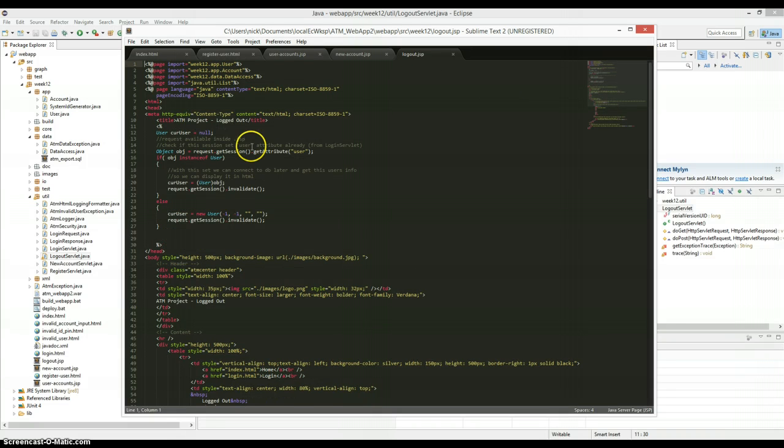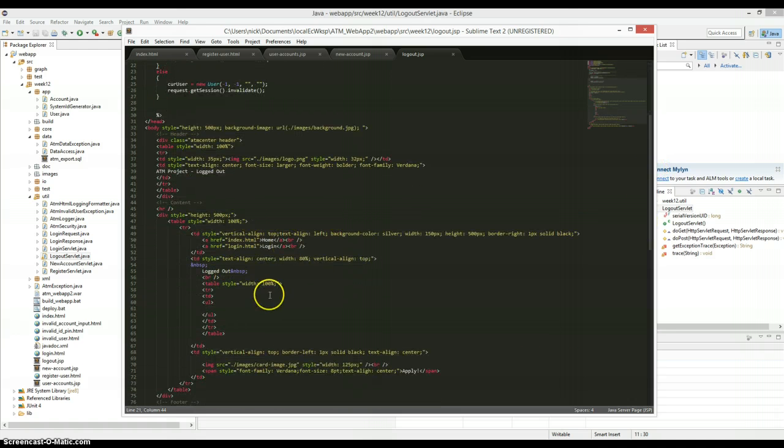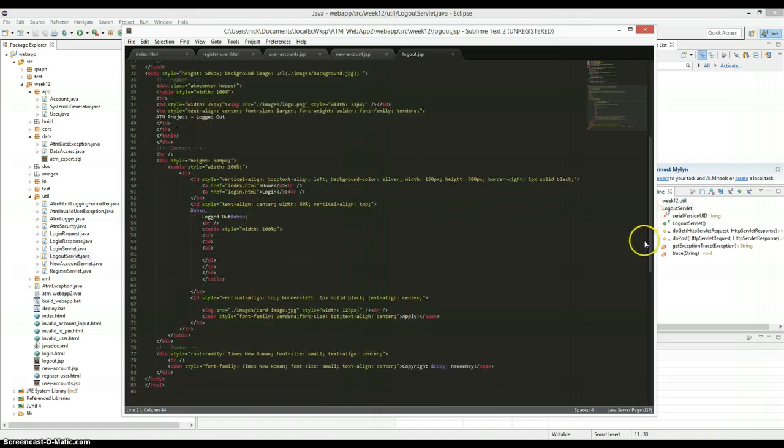So we just call the JSP page. The JSP is going to create a user object. We're going to see if they have a session attribute named user, and we're going to cast them to the user object, and then we're just going to call that request that's associated with this session and invalidate it. And the same thing for this dummy object. So that's all we have to do to log a user out. Now all that information that was stored with this session, all that attribute information for this user, that's all gone. So the user's logged out and other users can log in now. This is just some HTML showing the logout page.